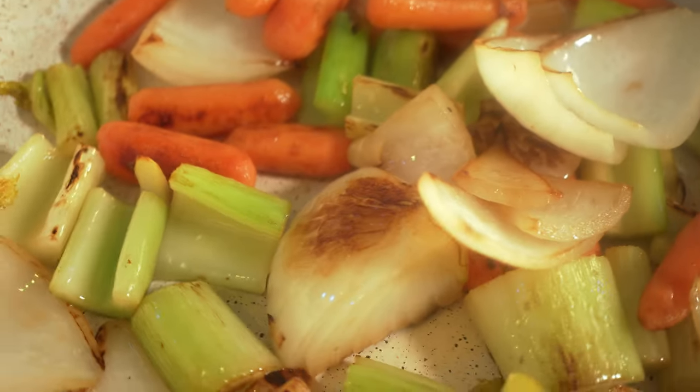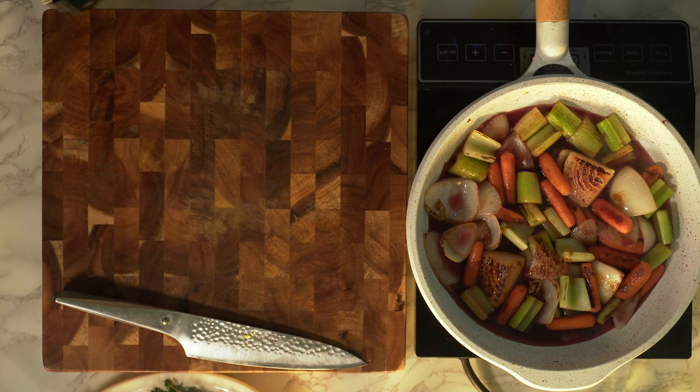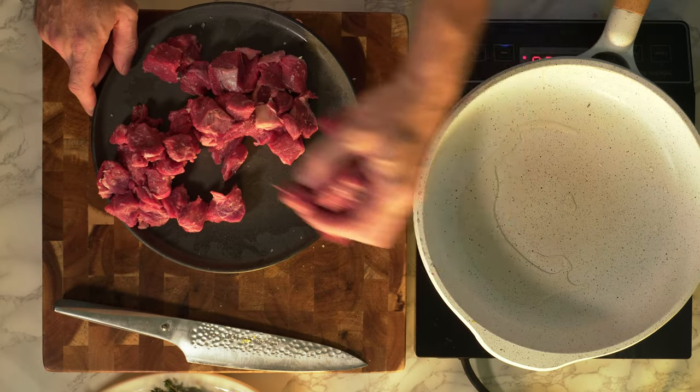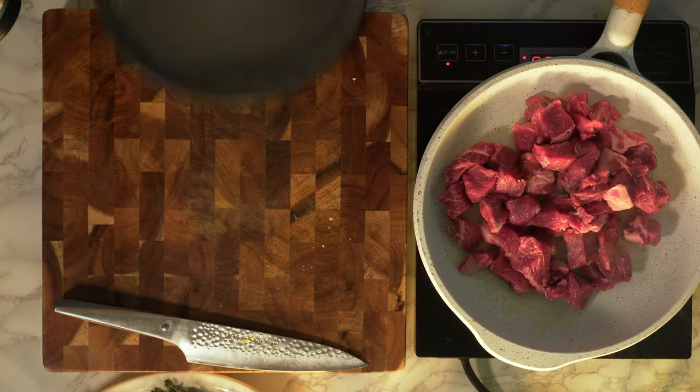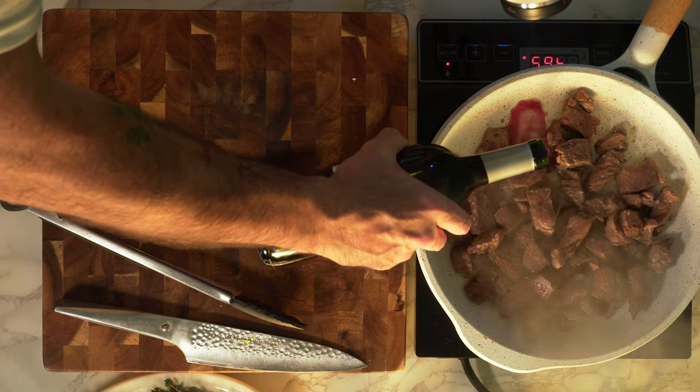I deglaze the vegetables with half a bottle of the Malbec and transferred that to the slow cooker, and then proceeded to brown off the meat till I found it was brown enough. You really don't have to get that much of a brown on the beef for this purpose.